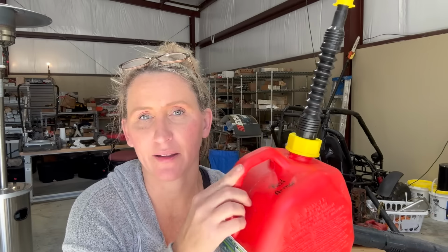But some of the things that I have sitting here that I rarely ever took up to the shop, that I don't use that often, I always use Red Armor in. I keep a 1-gallon gas tank just because I don't use it that much. And you might want to think about that.